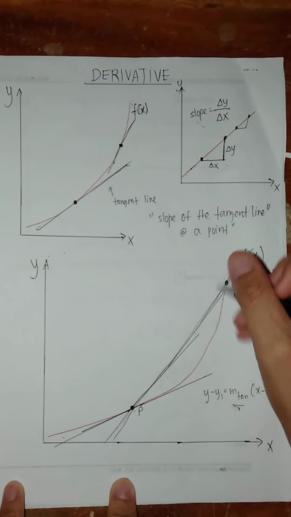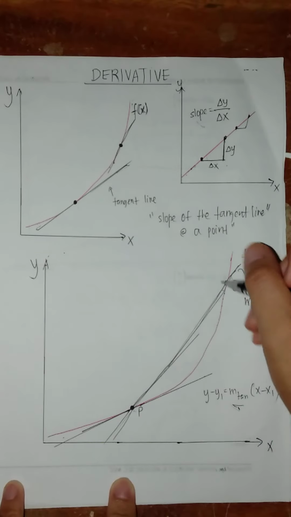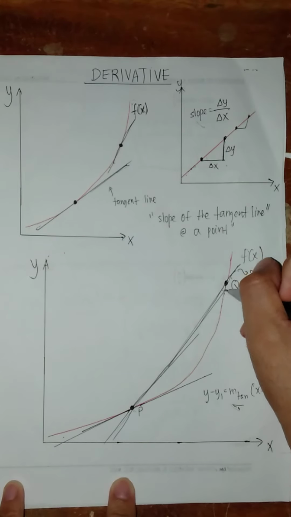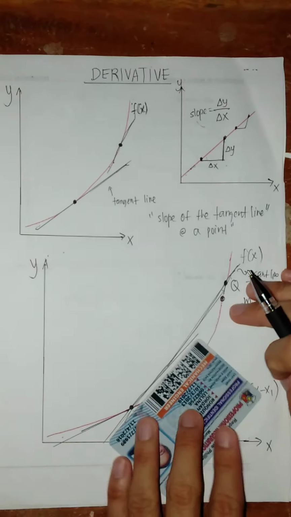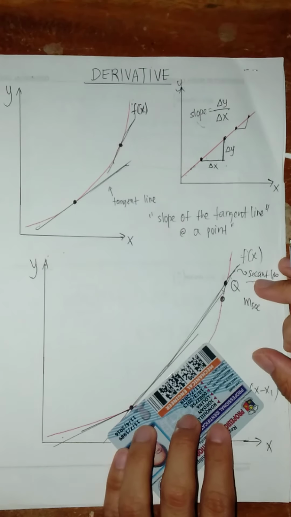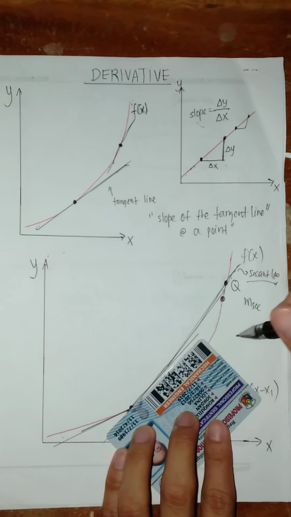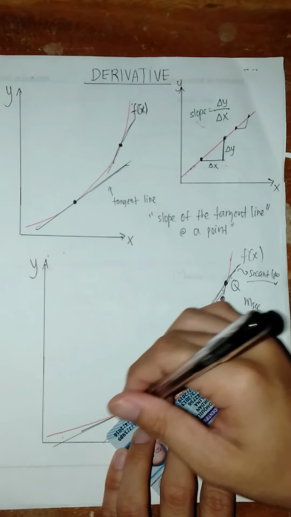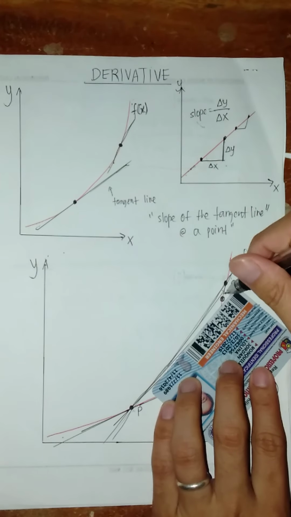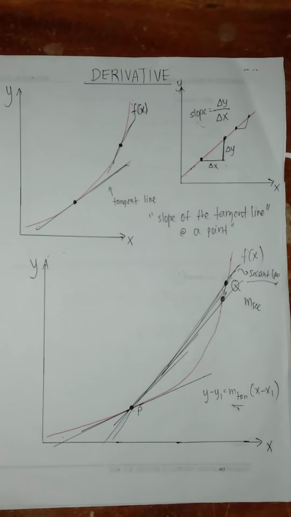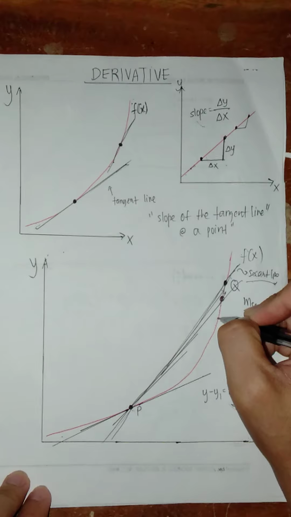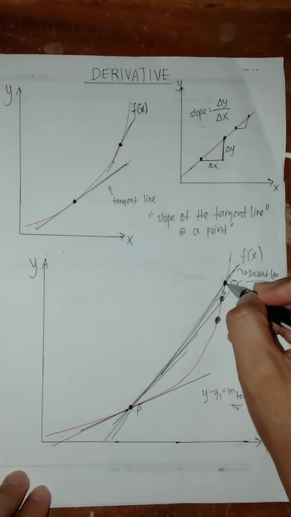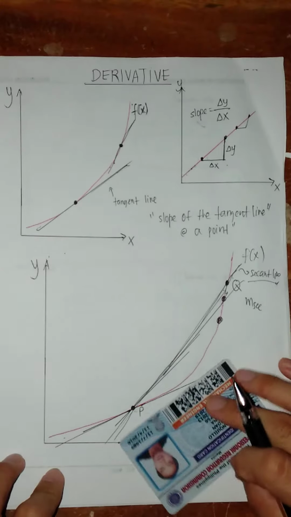So, paano yun? Ang dinivise ni Newton, I'll move point Q closer, closer, and closer. Let's say, from this point, minove natin yung point Q dito. Then, let's draw a line passing at these 2 points. Still secant line pa rin yan, guys. Mind you. So, connect natin. Di ba? Gumalaw na yung line mo. From this line, gumalaw na siya na konti. Mas malapit pa. Let's say ito na yung point Q mo. Connect mo ulit these points.